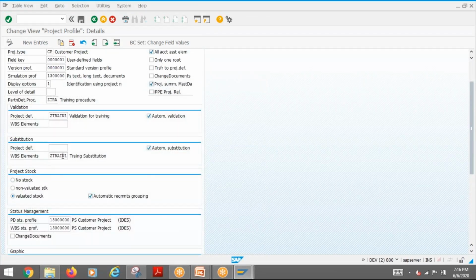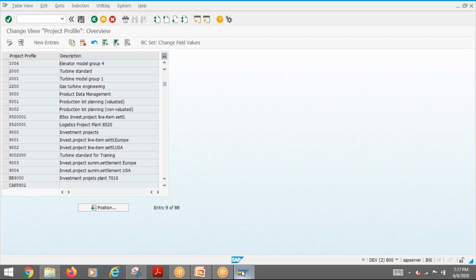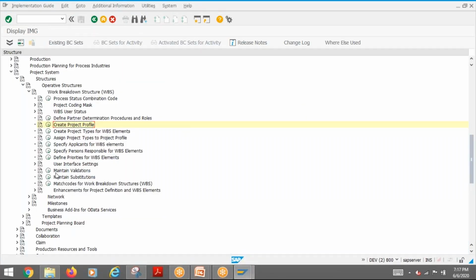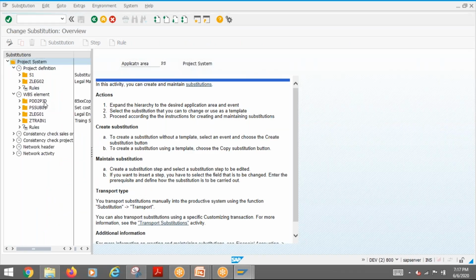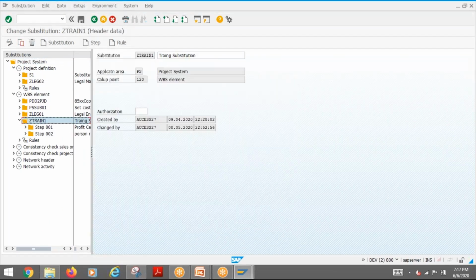Substitution for WBS element, I have one, Z train one, same thing. So let's go back to that and see what it is. Maintain substitution. So it's for this WBS, Z train one, what we have in our project profile.